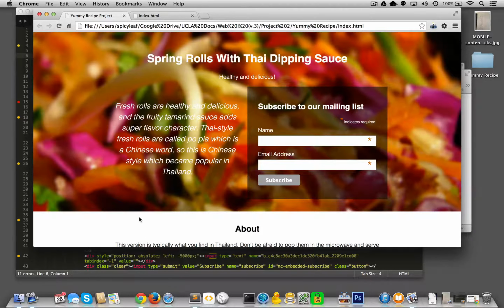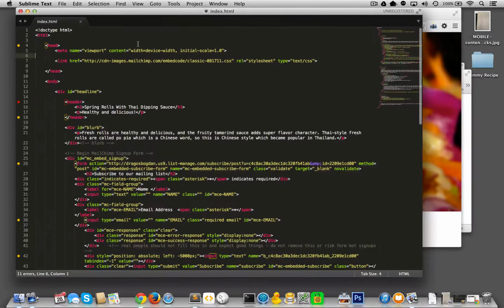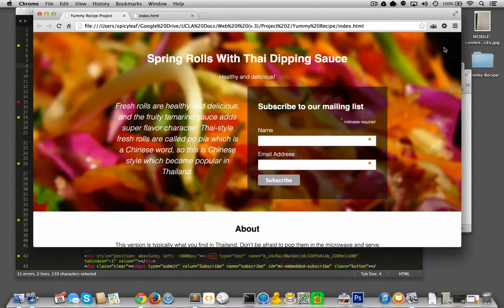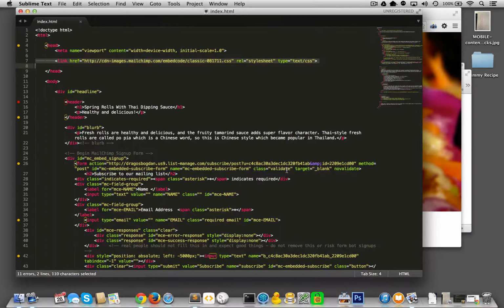Are we going to add an external style sheet like we did with MailChimp? Or should we add inline CSS, which would be on the same page? Well, I'll tell you what. Since we're building a single page site, I am just going to add the CSS straight to the HTML page, not inline, rather, not within the element, which makes it difficult to manage. I'm going to add it in the head as a style because I want to reduce the number of HTTP requests, which are these things.